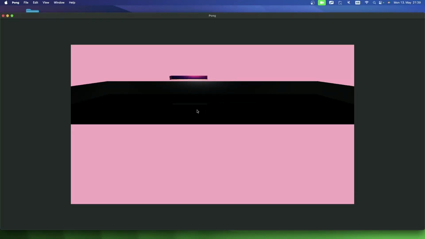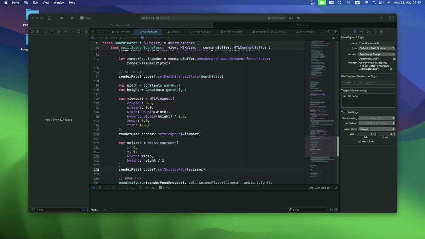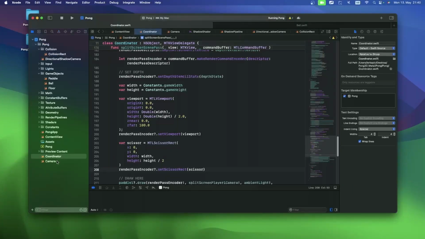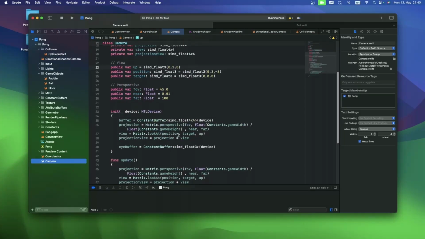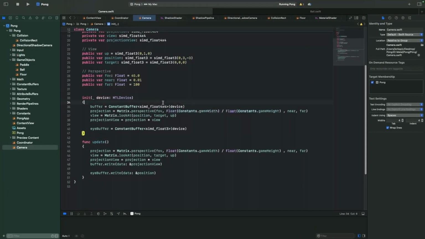Something is a bit off, but I think it might be just the aspect ratio. So let's figure that one out as well. As you remember before, and that was my oversight in the camera, we were actually calculating aspect ratio. So now we just want to pass it in.